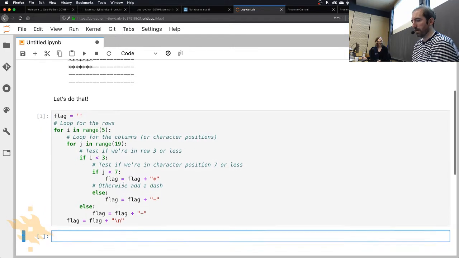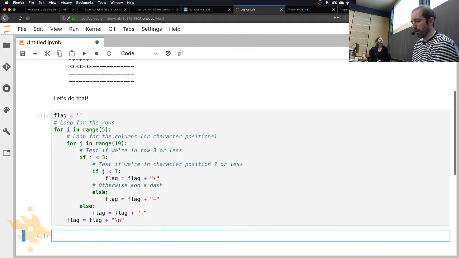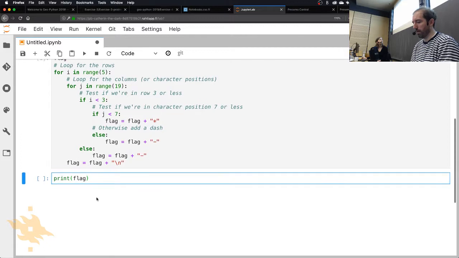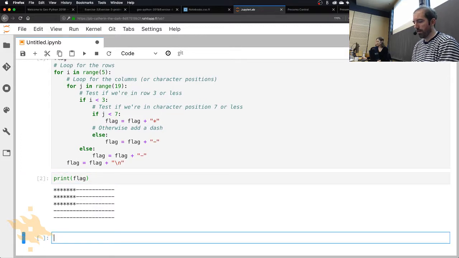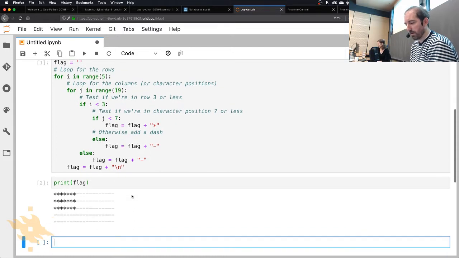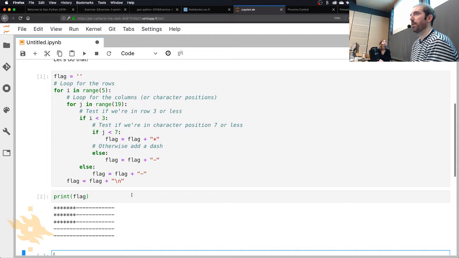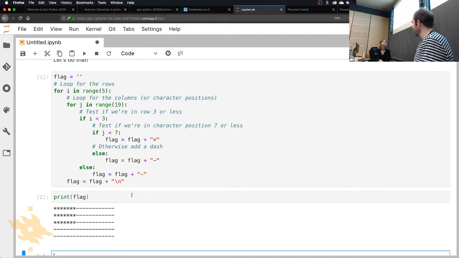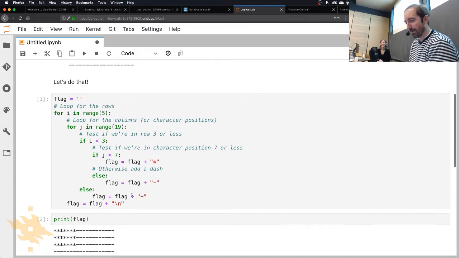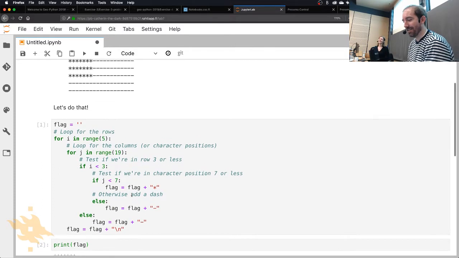And we can run this cell. And we don't get any output here, but if we go then print flag, we can find out if we got it. Ta-da! So that looks like we've reproduced our flag pattern as expected. So that's good. I didn't get a lot of sleep last night, so I was a bit concerned about doing this without preparing, but yeah, this is good.